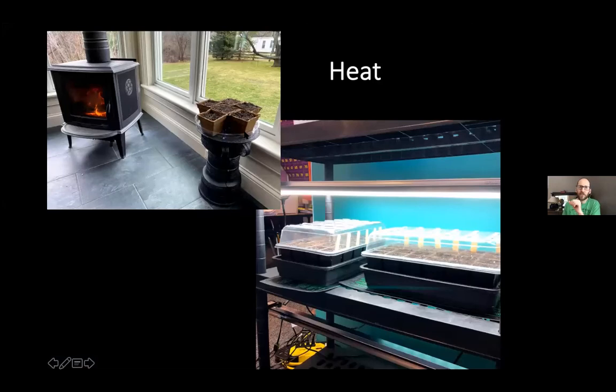For heat, you can buy heat mats — the ones I like have a soil probe thermostat where you put the probe in the potting mix and it'll turn the heat mat on or off depending on the temperature of that root zone. It's the heat around the roots that really helps the plant grow. I only worry about that when I'm germinating — my house is usually above 70 degrees, and at night they get down to 65 or even 60 and they're mostly going to be fine.